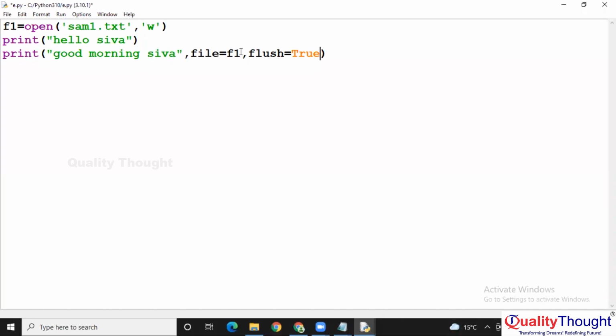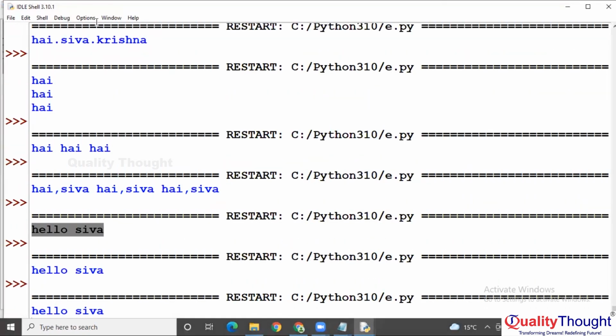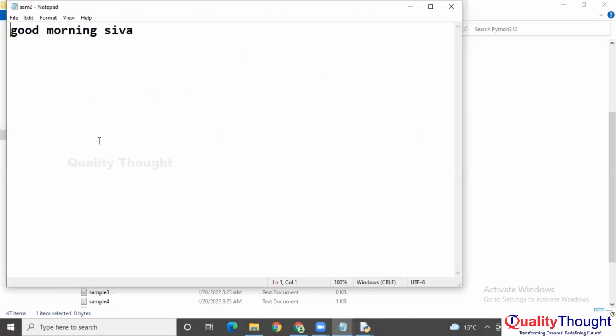My requirement is to write the data forcibly without closing the file. In that situation, we take flush equal to true. Now observe very clearly, I am taking sam2.txt. Now our program is successfully executed. I am opening sam2 and writing the data.